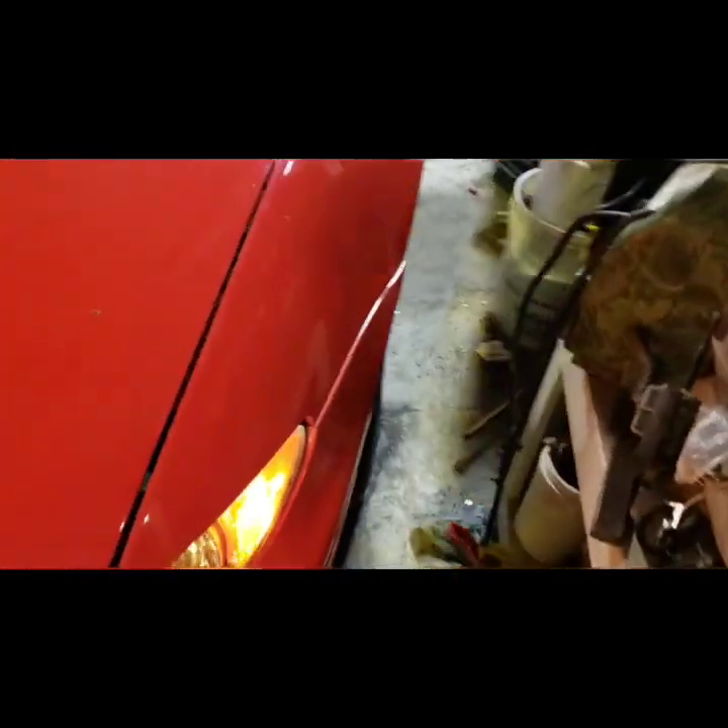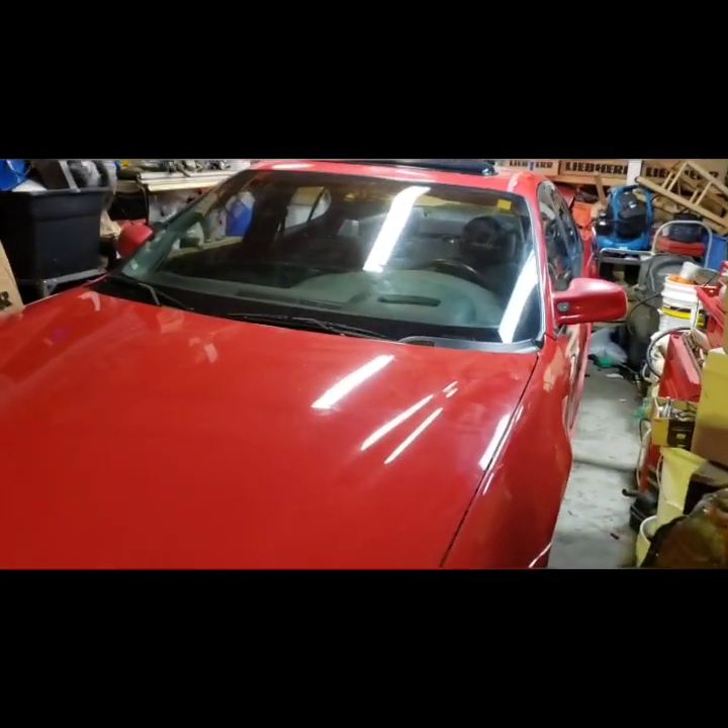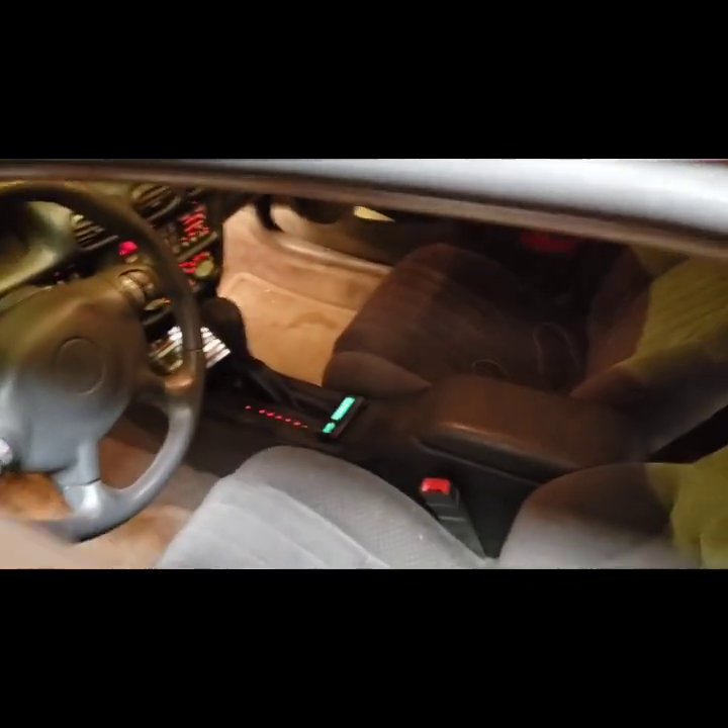The car barely fits in the garage — I've got just enough space to get the wheels off, since it's on a cart and rolls out. It's much better than working outside. Now this car is worth putting the effort into — look at the interior, it's super clean and well taken care of. And what's great about this Grand Prix is there's literally nothing rusting on it. Strut towers are perfect, everything is great.